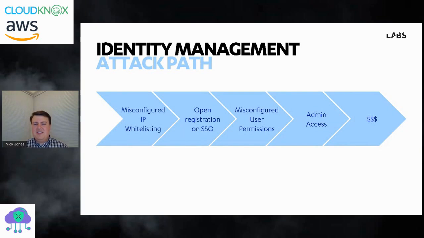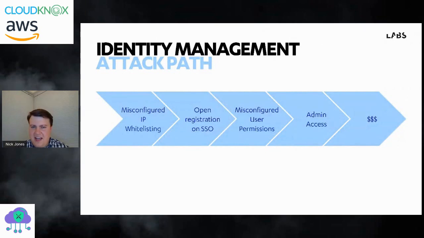In this particular case, we had an organization deploy AWS Cognito pretty much by default, with the default configurations enabled. For those who aren't familiar, Cognito's a single sign-on user management tool that's designed to be integrated into web applications. So the idea is that you can use this to do all your user management, so you don't have to implement that in your own web app, and there's an AWS service that takes care of it for you. You can also plug it into a few AWS services natively.